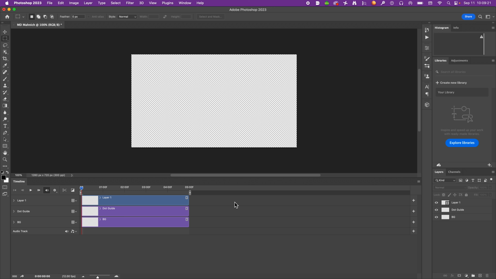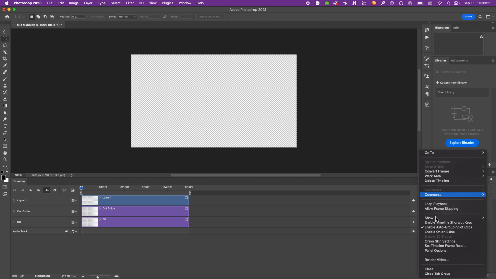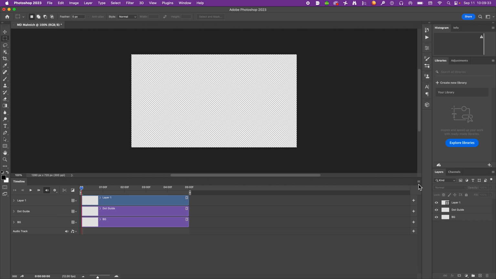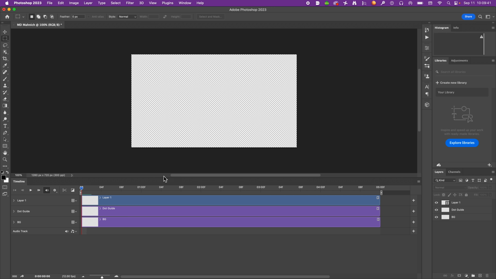Now to finish setting up our scene, let's go back to the sandwich button, enable timeline shortcuts, and you can go ahead and enable onion skin. Onion skin allows you to see your previous frame and future frame. I'm going to make this a little bit bigger. Now for this assignment, you can go in between 1 to 3 seconds.